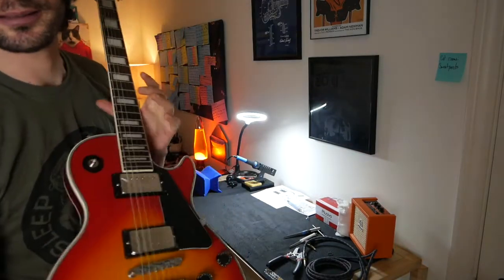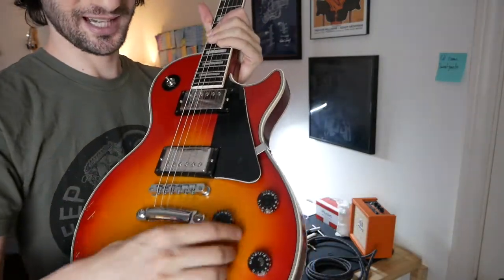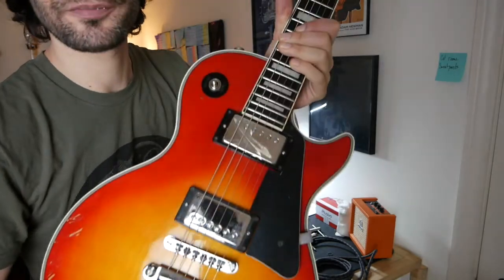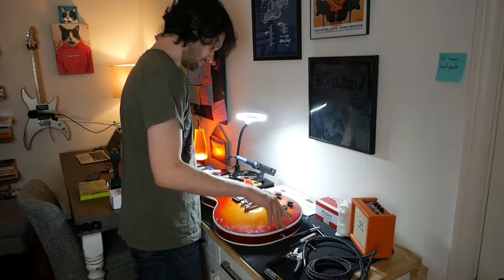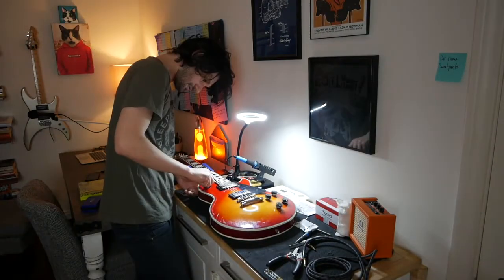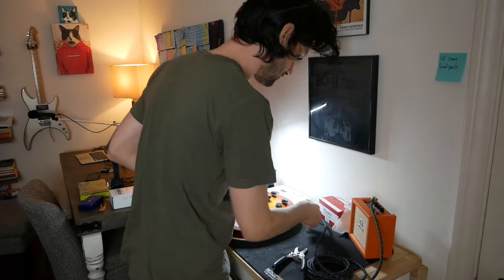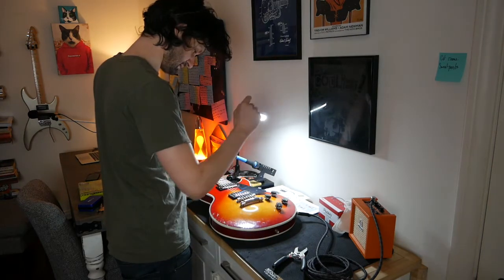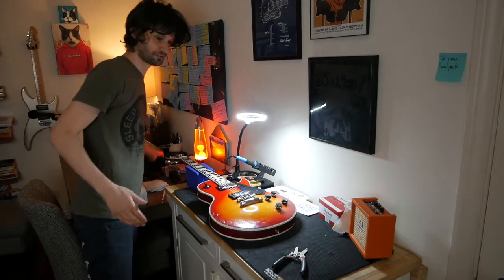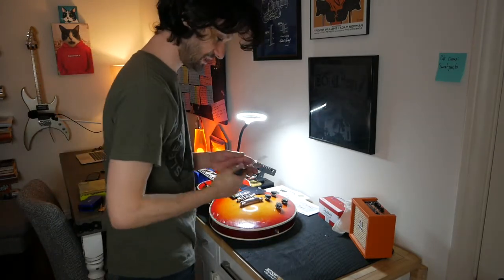Incredible — I didn't think it would ever be closed again. So now, finishing touches. I have a bunch of tips so we'll see if one fits. I tried to put these knobs back on — they all cracked. Three out of four of them don't fit on these new pots. I have some new knobs that should be here today. We have multiple black tips in there, let's see if one of those fits. Oh yeah, dude — that one's made for it. Let's get these pickup heights straight, just making sure the volumes are the same on both. It's really hard to tell what a guitar actually sounds like through this tiny little speaker, but I do feel like the volumes are about the same, so that's good for now. Let's get it tuned up.